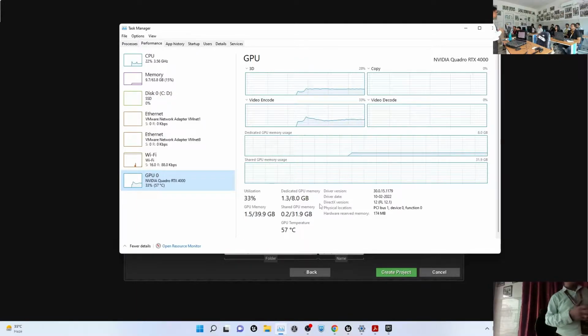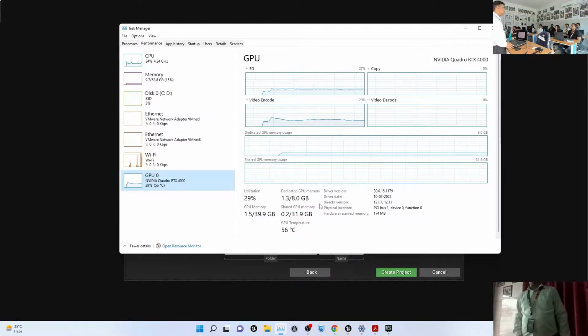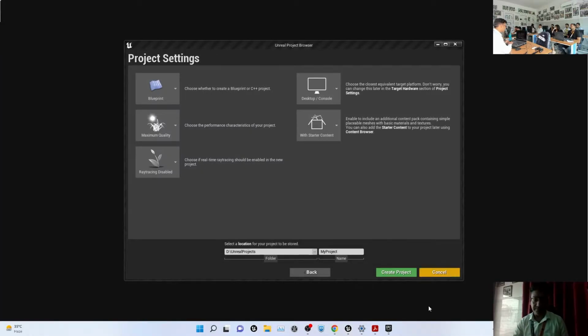There are a lot of functions happening separately on the GPU side of the system, so you must have a decent GPU with enough GPU memory. Recommended cards are RTX cards if you want to play around with real-time ray tracing features. That is really cool, and we'll show you all of this in this session.